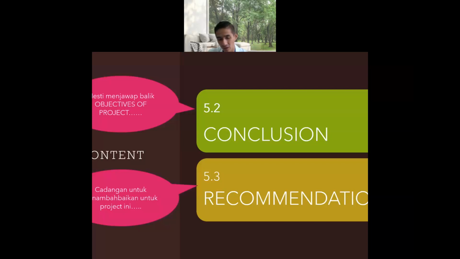Since you already finished the fabrication process, the assembly process, finishing and so on, you might have some recommendations that you would like to give for future innovators so that they're able to have version 2 of your product, version 3 and so on, continuous improvement. That will be very helpful for the future innovators or your junior students later, if they would like to have a very similar title to you, and somehow they would like to enhance some features. So looking at your recommendation, it should help them from your experience.